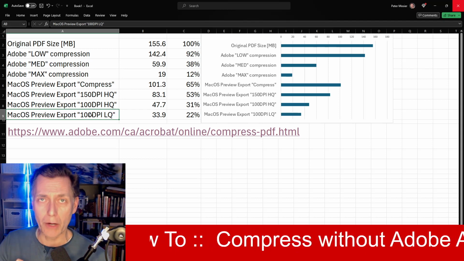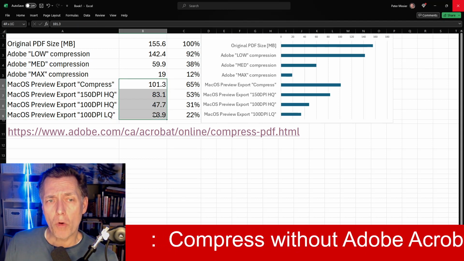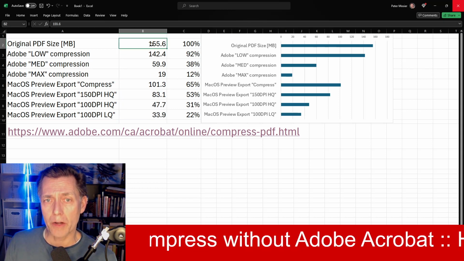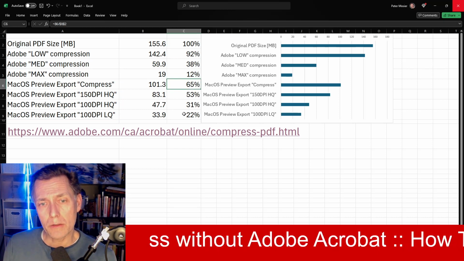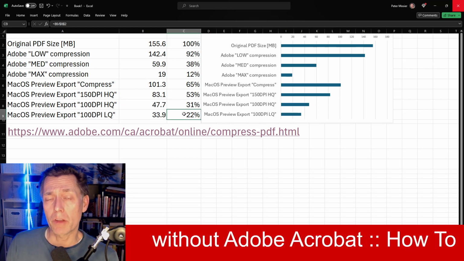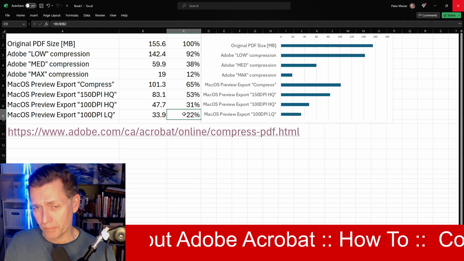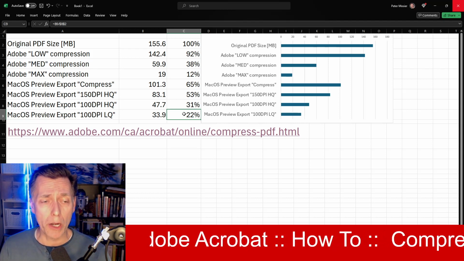I'm assuming that's high quality and low quality. Here you can see the four results you get with those. Again, starting with the same original file size of 155.6 megabytes, you get down to as small as, at the maximum, 22% of the original file size. So not the same amount of compression as Adobe, but again, it's an option if you have a Mac, and you don't even need to be online for that.